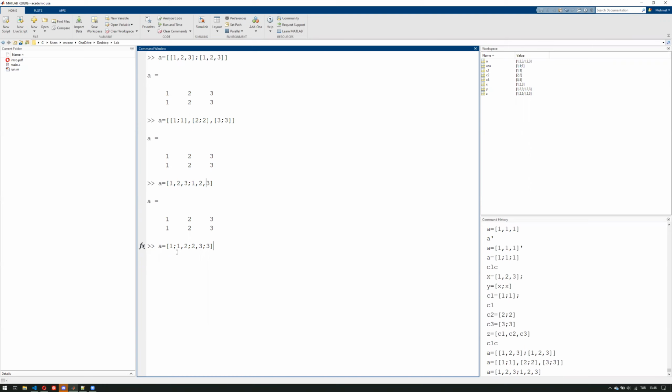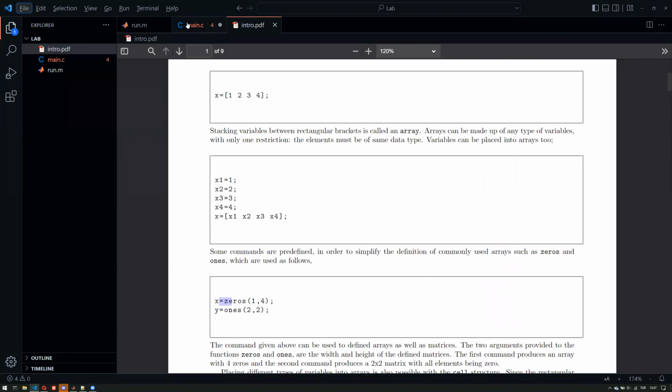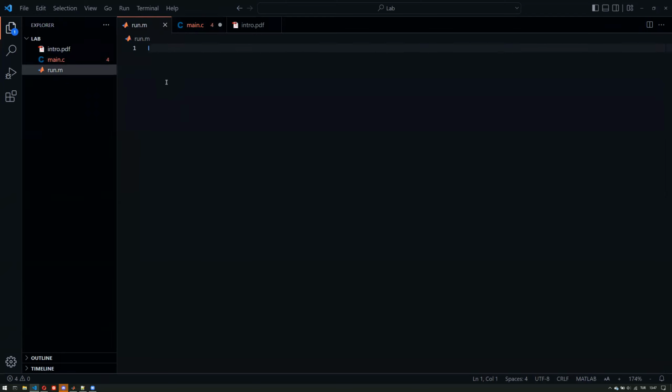So if I hit enter, I'll get an error message. And the reason is the following. So I told Matlab to place just one. So let me just copy this here and go to here maybe. And let me show it here. By placing 1 and then semicolon, what I do is I do the following. So let me get this.